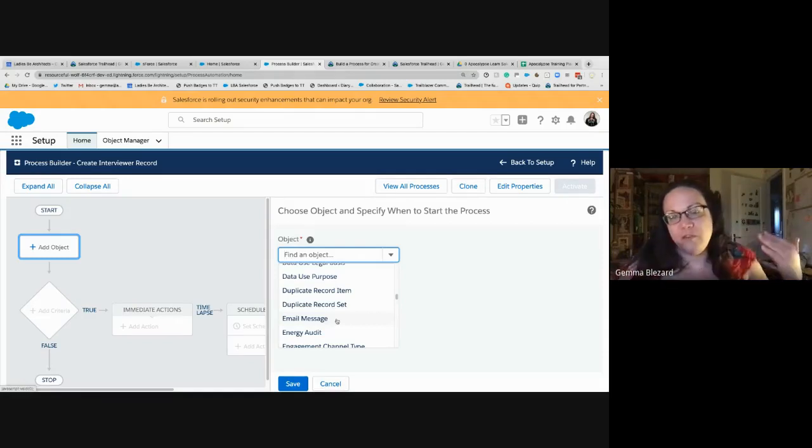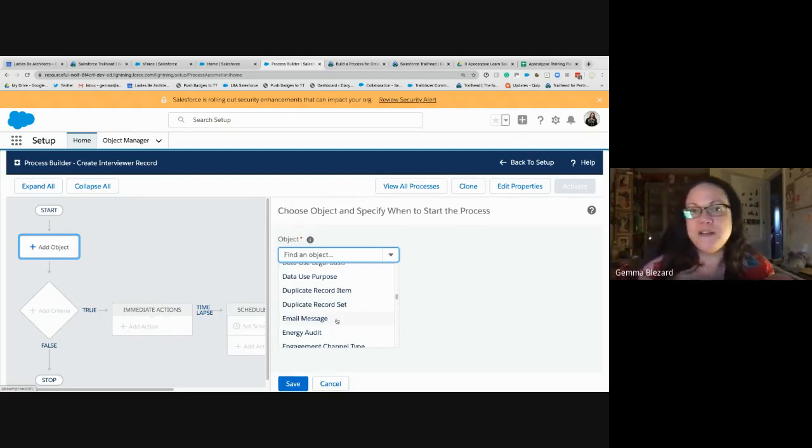Whereas if that had been set up to be intuitive, I would have set up a Process Builder that says when an email message comes in, change the status of its related case to needs attention, customer emailed back in. As it happened, I emailed in, and it felt like I was emailing into a black hole, because I ended up having to call them 3 days later, and I had no idea I'd emailed back in. So it's these simple things that you need to consider when you're building apps for people.